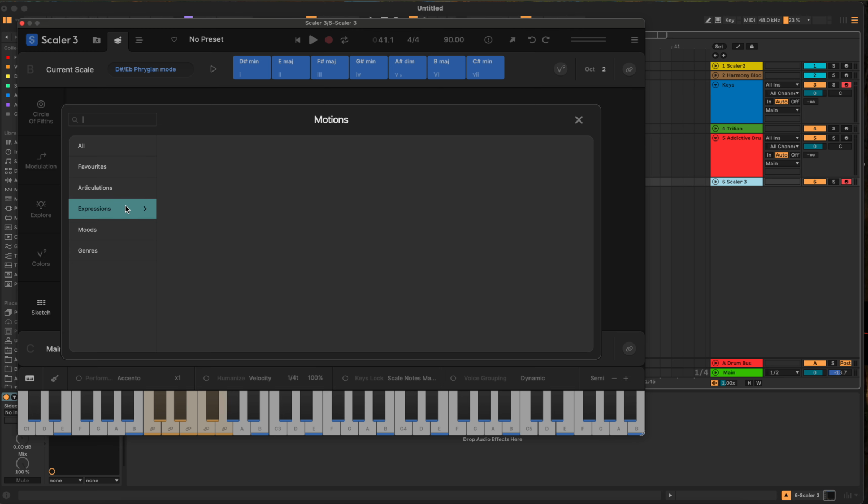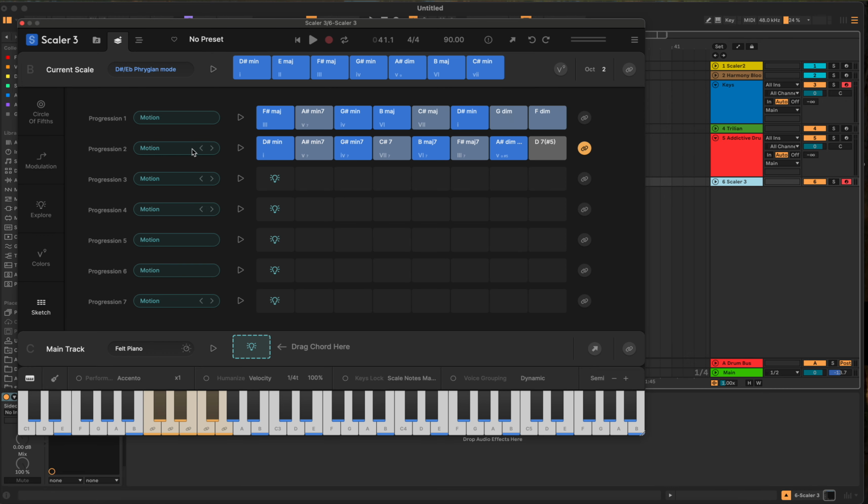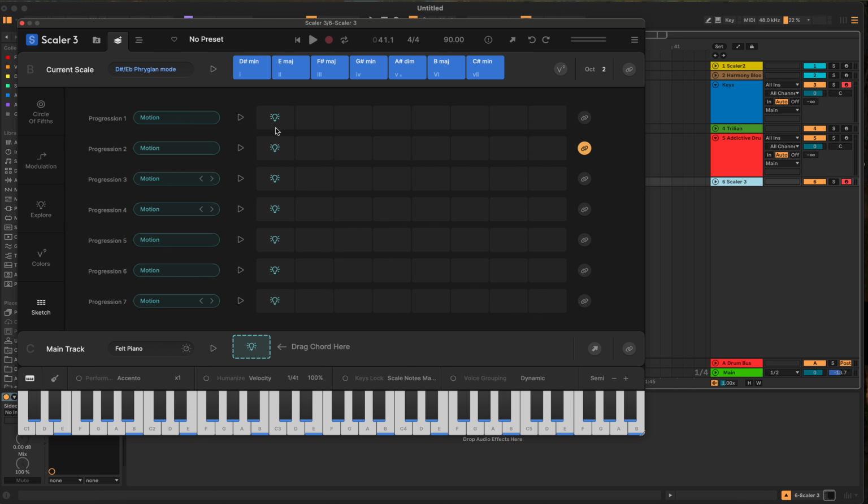You can also add articulations, expressions, moods, etc. to your strumming if you want these chords to be different. And then yeah. So anyway, this is something that I think was in the other one to some degree, but I don't recall them having this idea where you could just click it and boom, it automatically generated all the chords. I could be wrong, or maybe I just never used it.